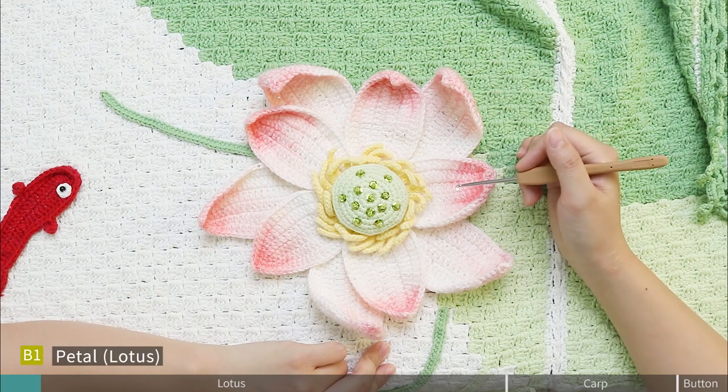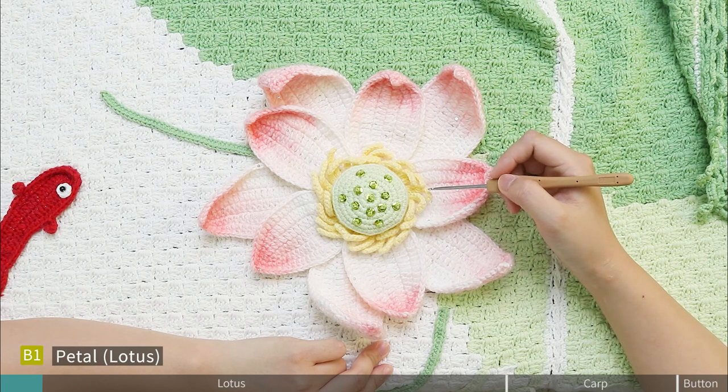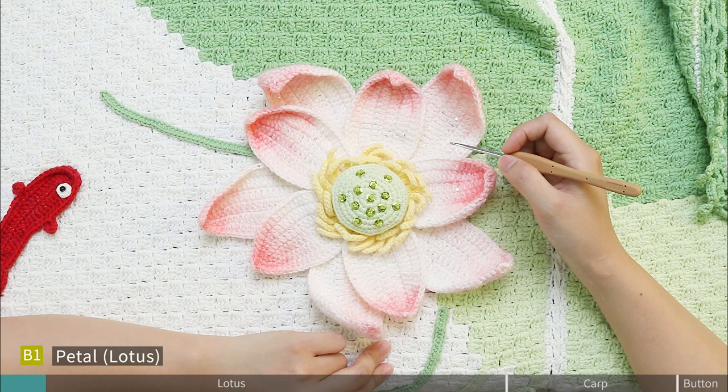Next, let's learn about the petals. There are large petals and small petals. All begin with the foundation chains. Crochet in rounds counterclockwise. We will use X for single crochets, T for half double crochets, F for double crochet, FV for DC 2 in 1, W for SC 3 in 1, CH for chains and SL for slip stitches.